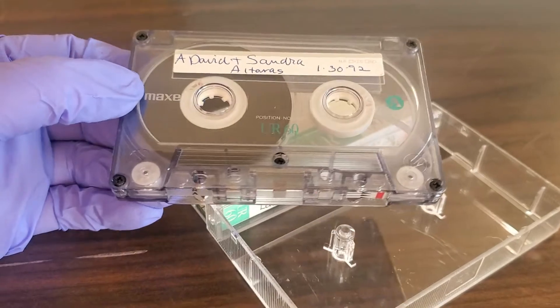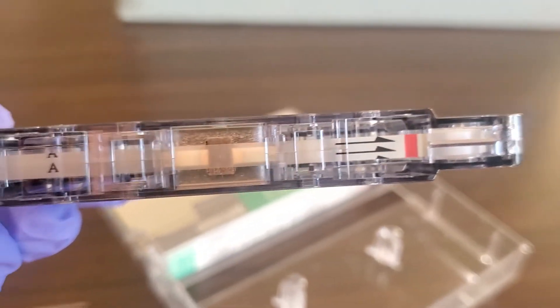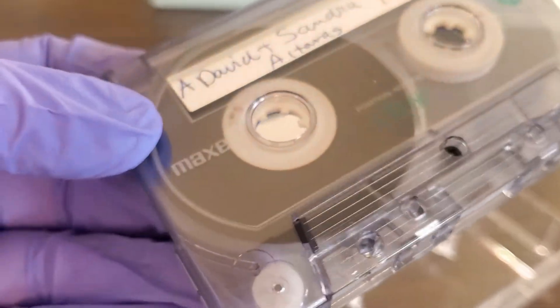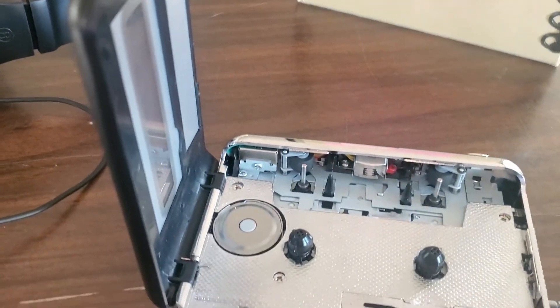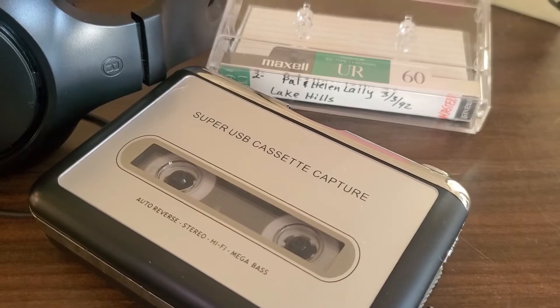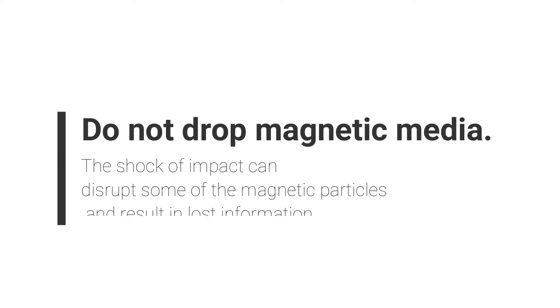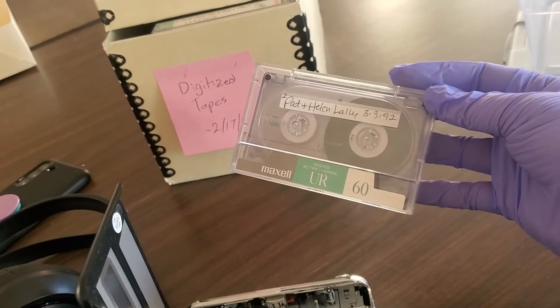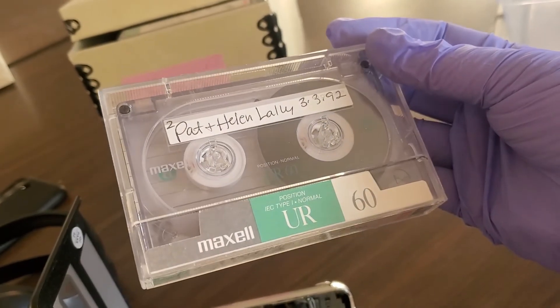Second, the magnetic tape. Longer playtime on a cassette means thinner tape, which makes them more likely to stretch or snap during playback. Cassettes that are 90 minutes or longer are also more likely to print through, in which an echo may be heard when the tape is played. Do not drop magnetic media — the shock of impact can disrupt some of the magnetic particles and result in lost information. Store tapes in a played condition, sometimes known as tails out or an archival wind.